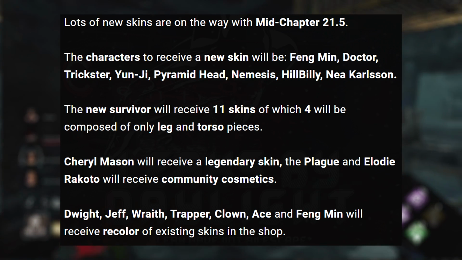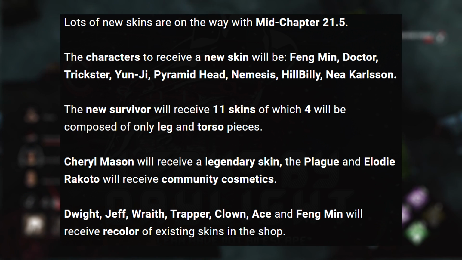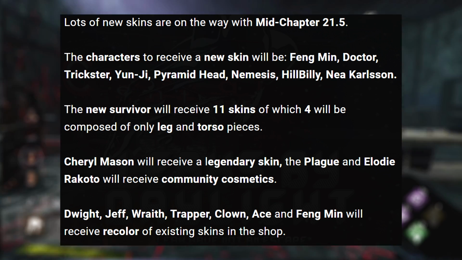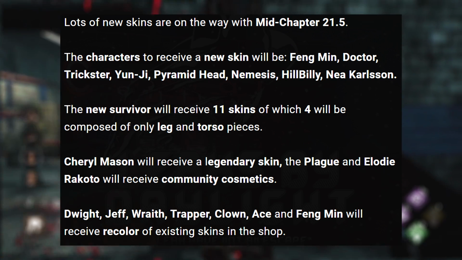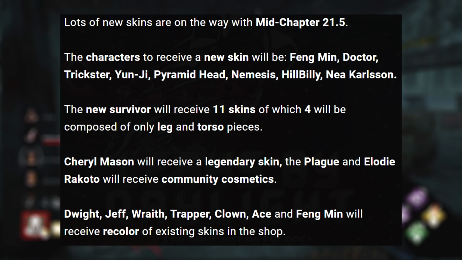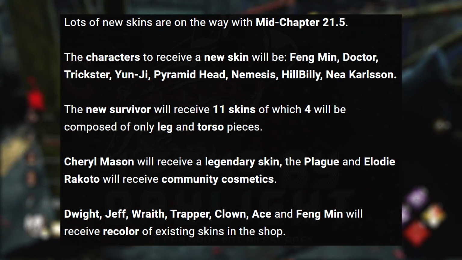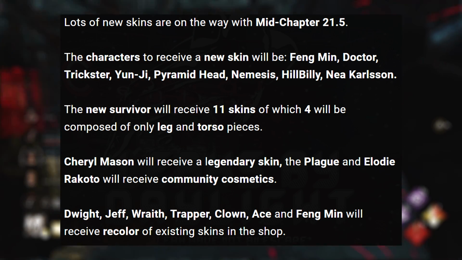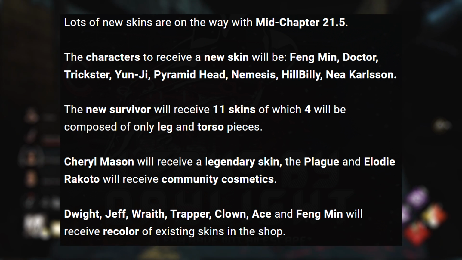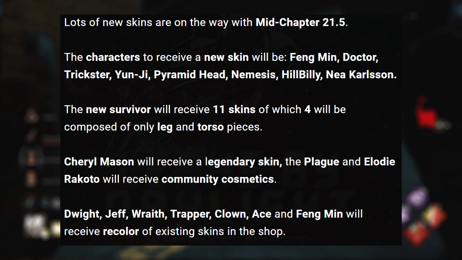It says lots of new skins are on the way with mid-chapter 21.5. The characters to receive a new skin will be Fangman, Doctor, Trickster, Yoongjin, Pyramid Head, Nemesis, Hillbilly, Nia Carlson, and Nia Carlson. The new survivor will receive 11 skins, of which 4 will be composed of only leg and torso pieces. Very interesting. And Cheryl Mason will receive a legendary skin. The Plague and Ellie Rakato will receive community cosmetics, which is very interesting as well. Dwight, Jeff, Wraith, Trapper, Clown, Ace, and Fang Min will receive recolors of existing skins as well.